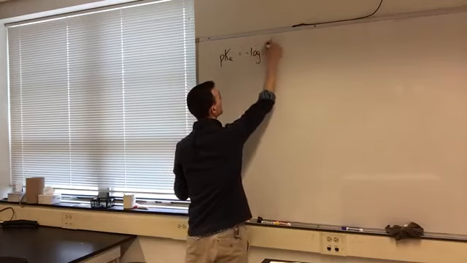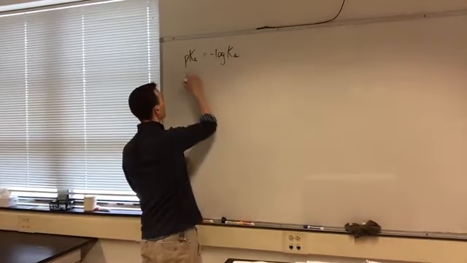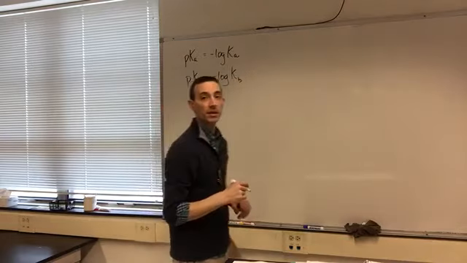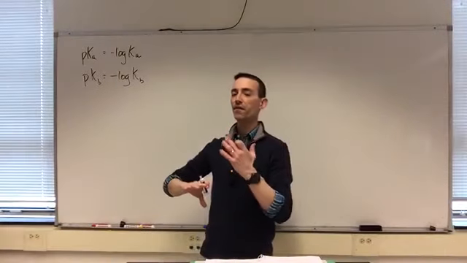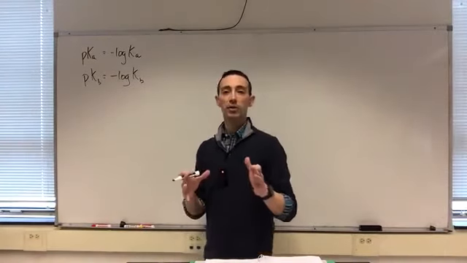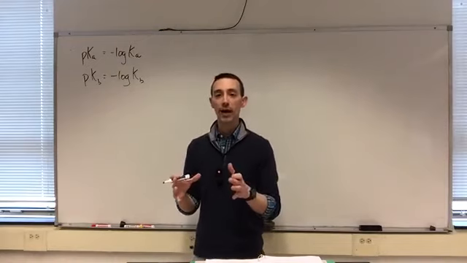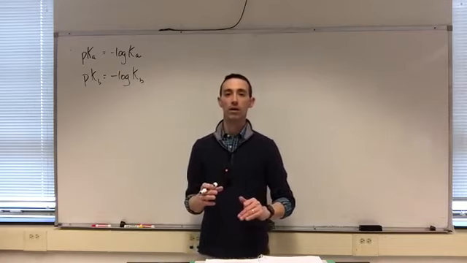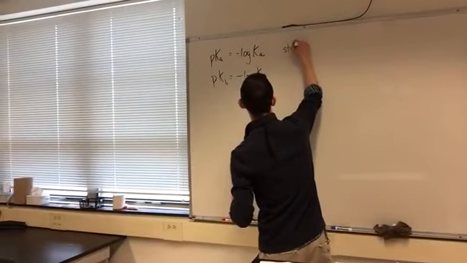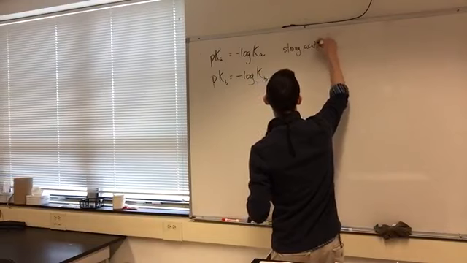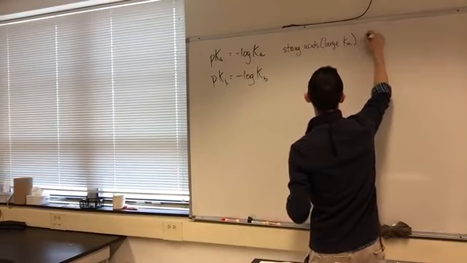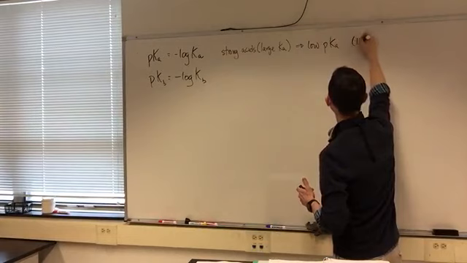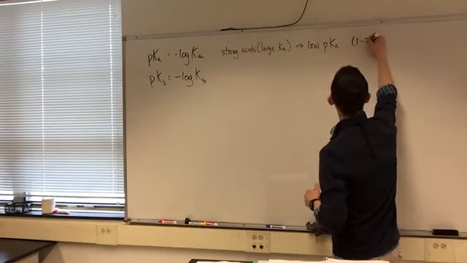That would simply be the negative log of the Ka of the acid, or the pKb of a base, which would be the negative log of the Kb of the base. Now the P scales invert or flip around your understanding, right? On the H3O scale, for example, the more H3O you have, meaning the more acidic the solution is, when you take the P value, the pH, it's lower on the scale. So in the case of Kas, strong acids, which have large Kas, lead to low pKa values, right? So your strongest acids tend to have pKas of like 1, 2, 3 maybe.